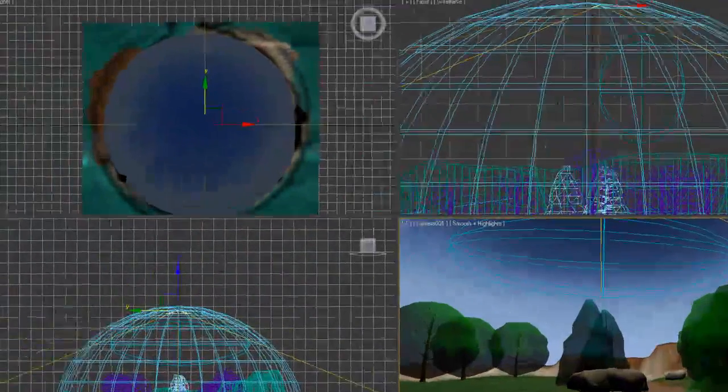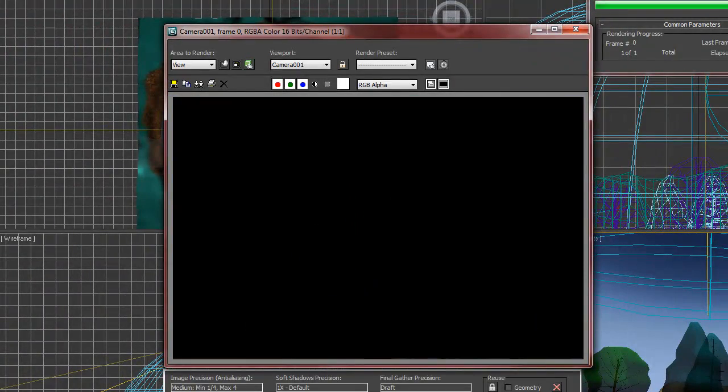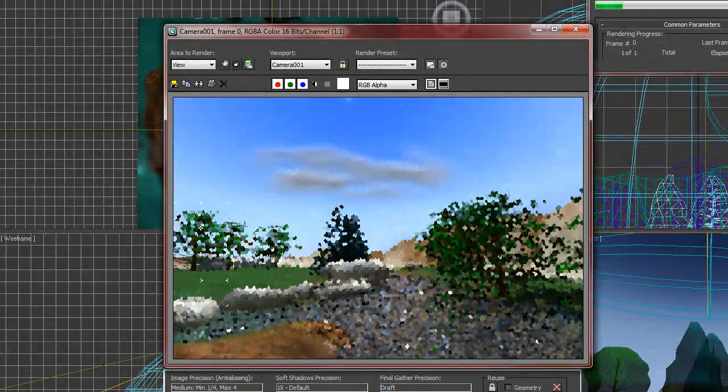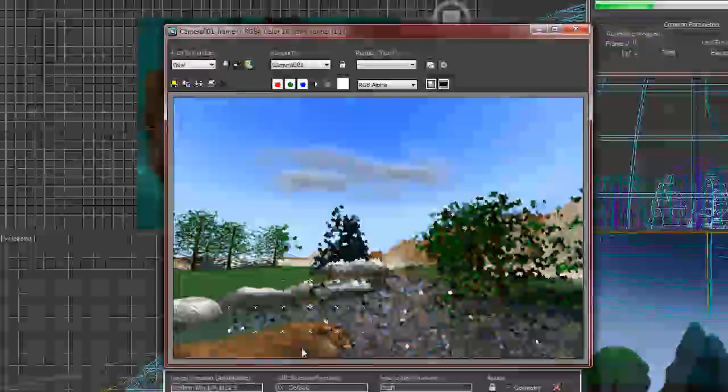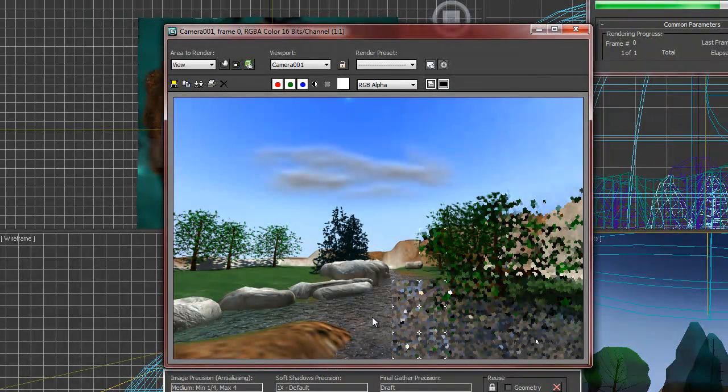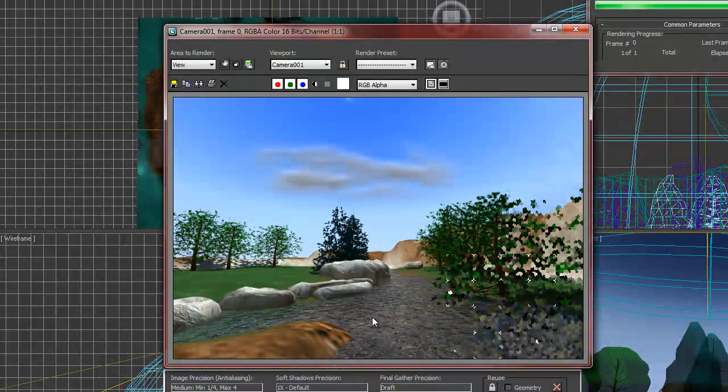So let's see what we get here when we hit that. Okay, we're starting to see some shadow casting of the trees. Looks like the water's brighter. For the most part, I'm pretty happy with it.